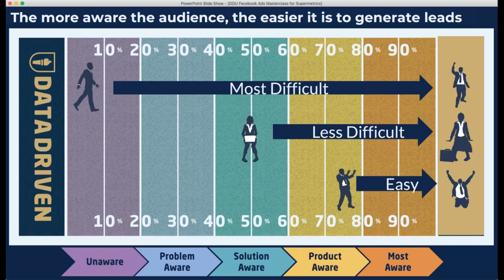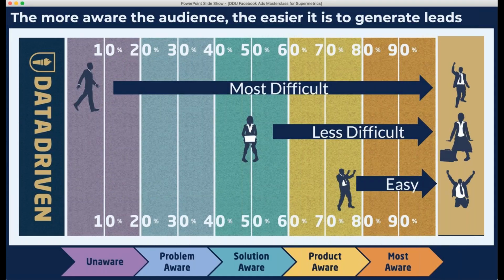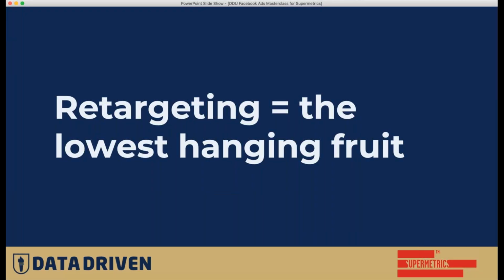That's really the part at the end. The success part is really all that matters for most businesses. Okay, so retargeting is the easiest way to get that. Basically, when they're already product aware or most aware, retargeting is the lowest hanging fruit for your campaigns. So taking somebody who's already been on your sales page or already added something to your cart or knows who you are, has talked to your salesperson, staying in front of them is the best.